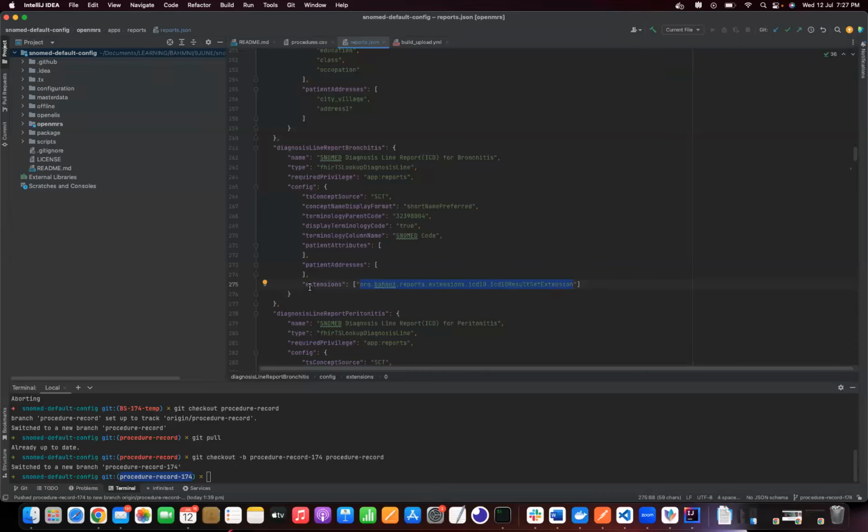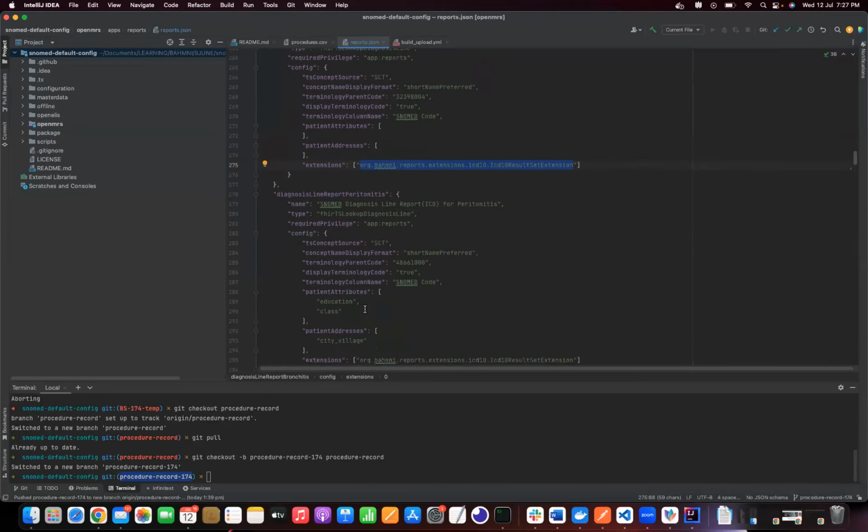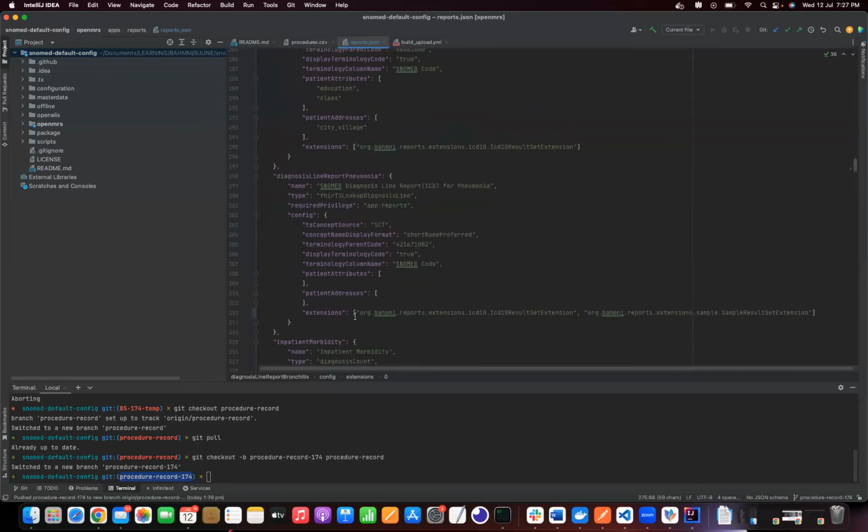Now we can see that there is one extension, but for demonstration purposes I have given an example where you have more than one extension in an array format. They will be piped, and in a piped format it will go and enrich the existing report. I'm demonstrating this example on my local.